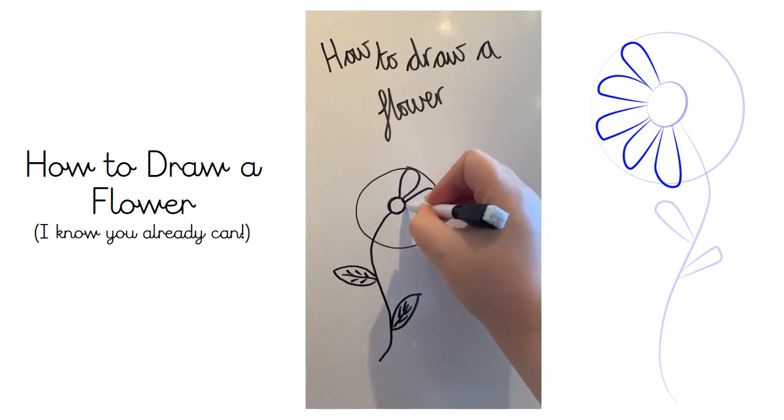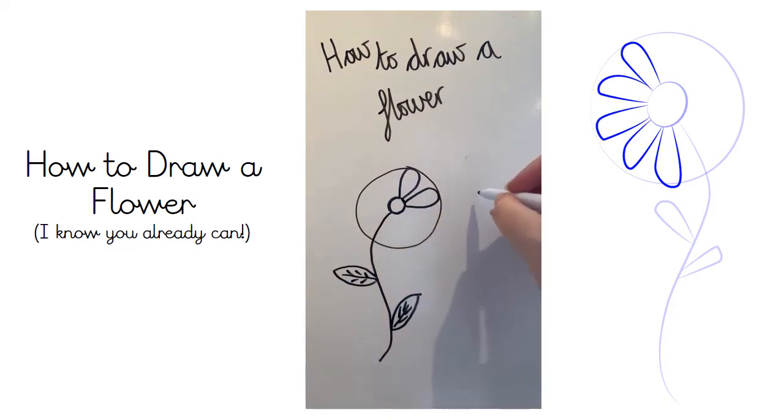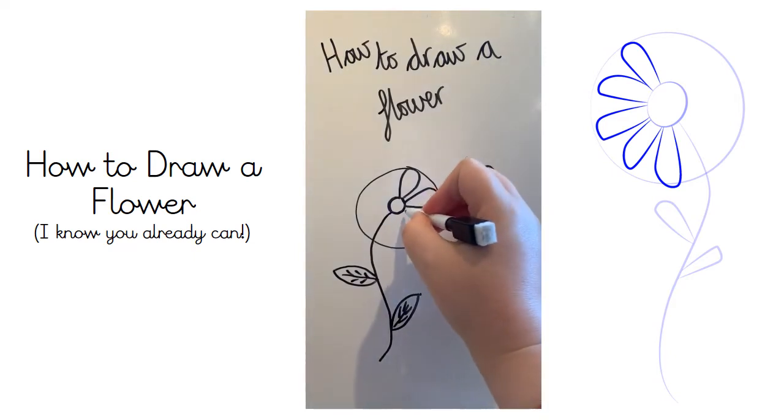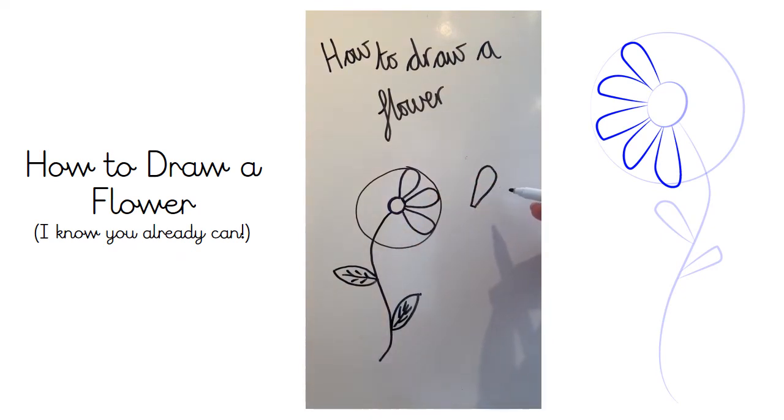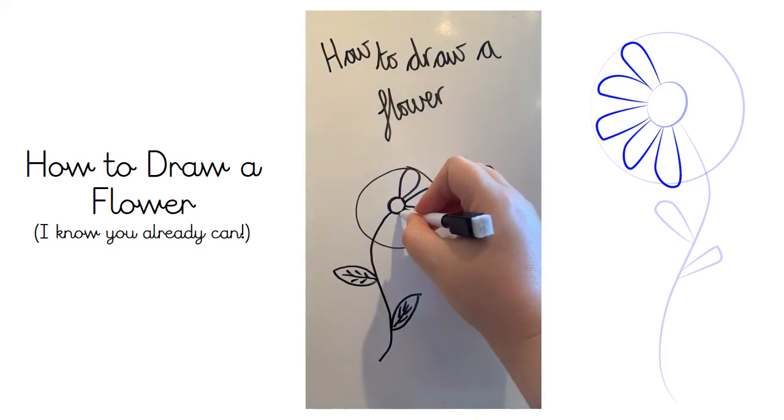And do another petal. When you draw a petal, it starts off, and then you do a curly bit, and then you go back. So the top bit is much thicker, it's much wider than the bottom bit, which is much thinner. Do another one. Now, not all petals are the same size or shape, and that's fine. You can make them different sizes and different shapes.